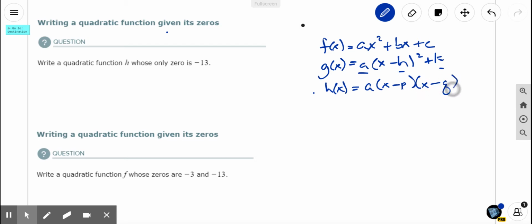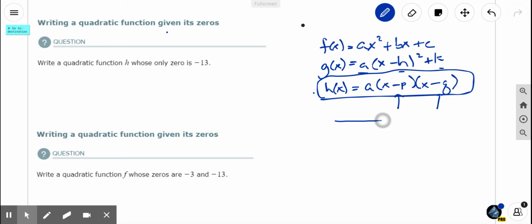This is the intercept form, and this is the one you're going to be working with right now. What that is telling you is that when it's in factored form, we are getting the zeros from the zero product rule. Remember, with the zero product rule, we were setting everything equal to 0, right? Well, at the x-intercept, the function is equal to 0, meaning the y. When I say function, you say y, right? So the function, whatever this is, let's say this is q, 0. This is p, y is 0. The function is 0. Y is 0.